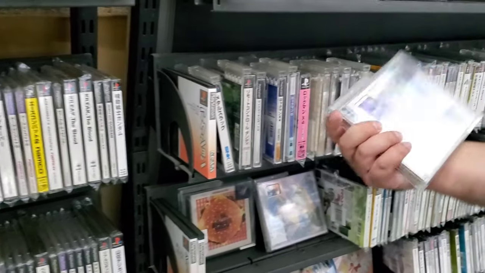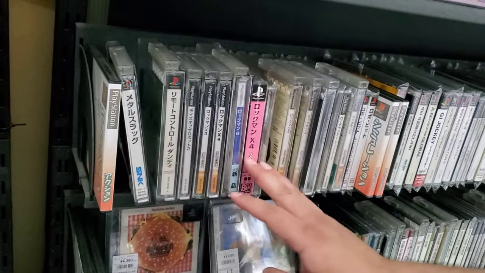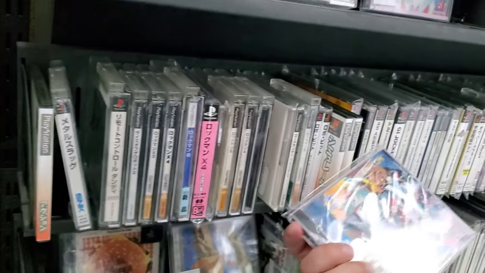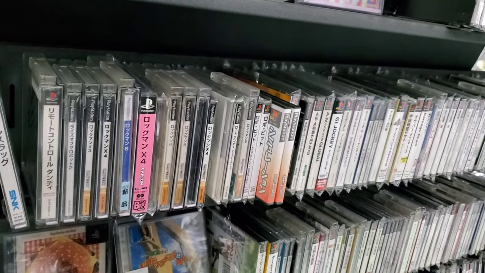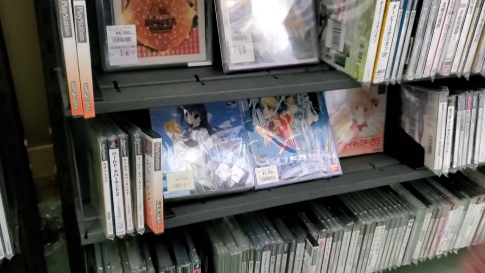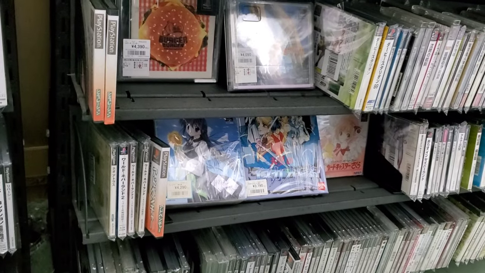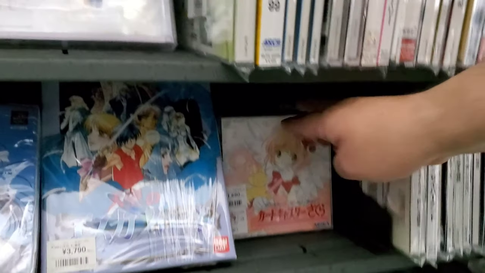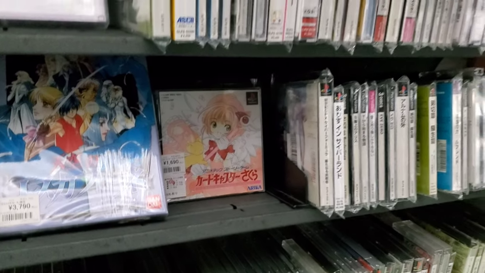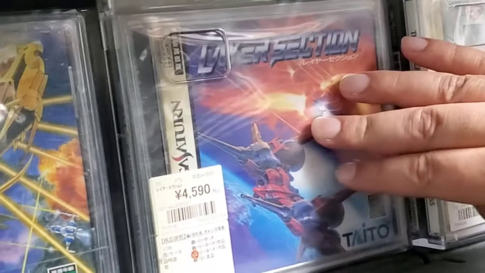Rockman X3. This is the better version. 3,900. That's not bad. For Rockman X3. Rockman X. Tons of Rocks. Rockman X4, 28,000. Not bad. Escaflowne for PlayStation. Cardcaptor Sakura for 1,600. Oh, the Sega Saturn Macross, 20 bucks. If you remember Love, that's not a bad price. These are decently priced.